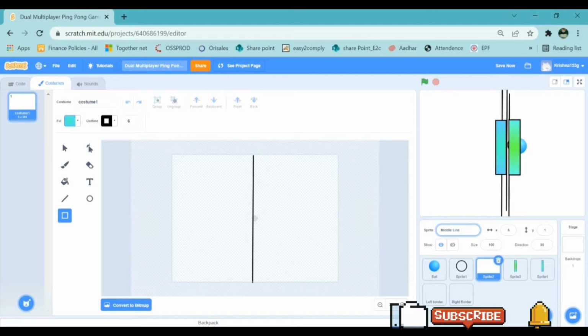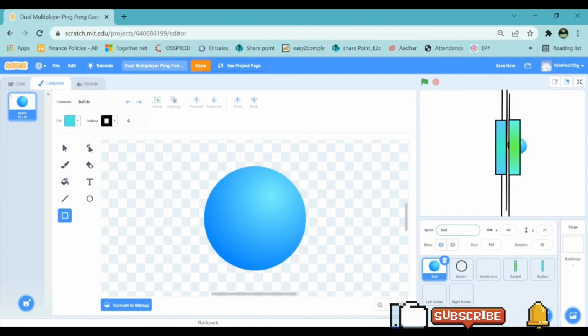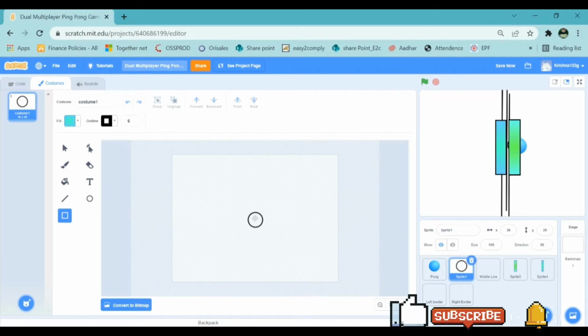Okay, now middle line, everything is ready. So now let's name this Pong. Pong. And name this middle circle. Middle circle, right?